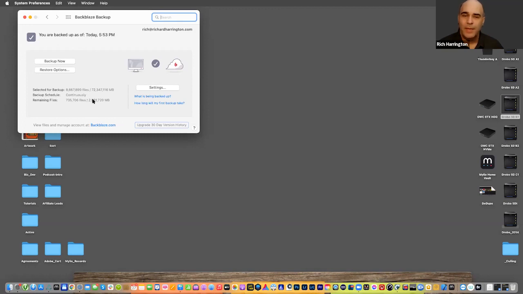What this is telling me is I've got some files on my laptop, which is currently closed, that does still need to back up. So they do charge you per machine. So I keep my primary computer and my laptop going to the cloud, and at $20 a month, I just call that an insurance policy. This is Backblaze. There is CrashPlan, its main competitor. There are others out there.